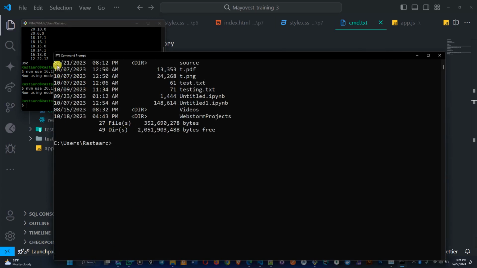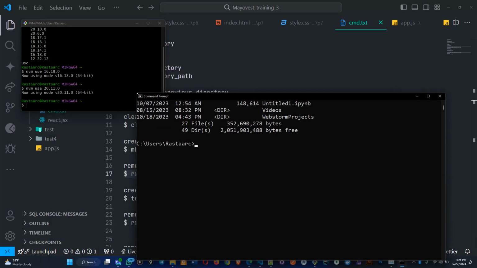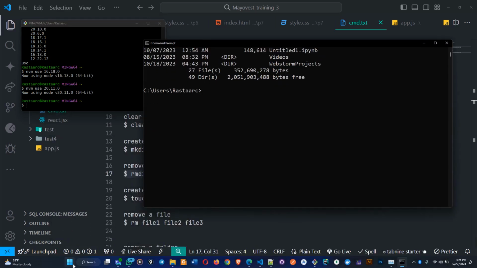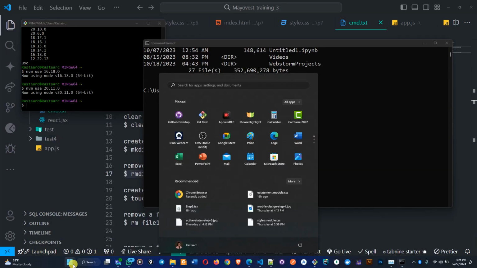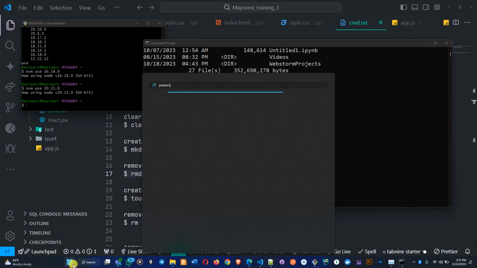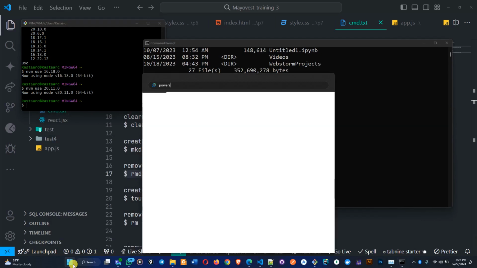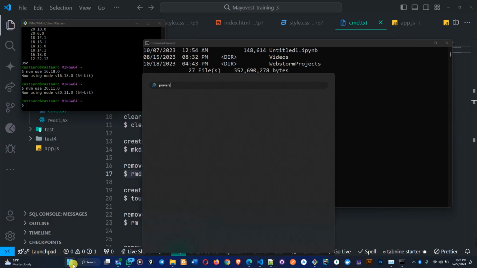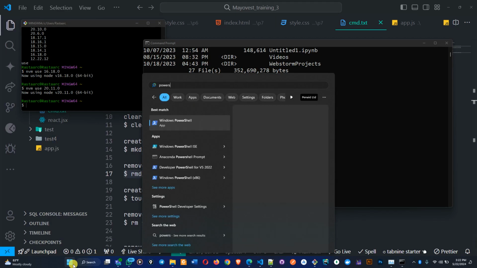But that one too has some limitations, or it will restrict you from doing some stuff that you would do on a normal Linux window. So where's that one? Just search for it on your system. Once you type PowerShell, you are going to see the application, which is another terminal on its own that you can use to run this. So we have Windows PowerShell.